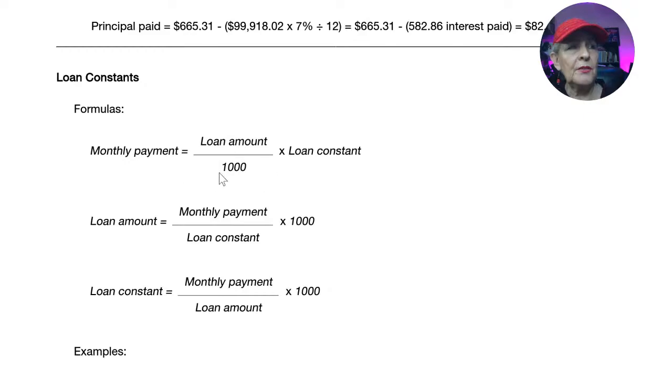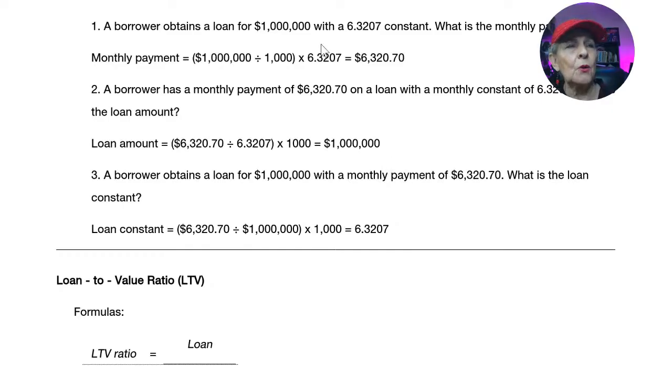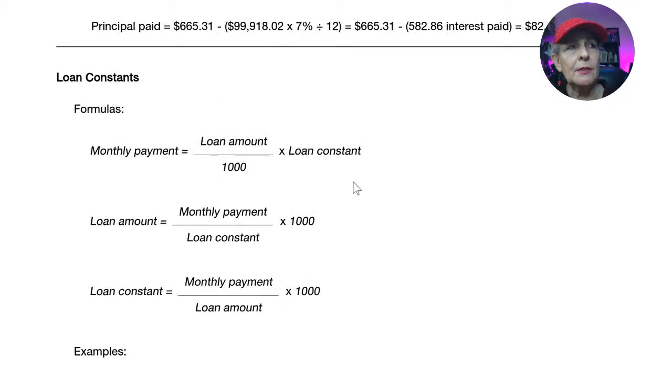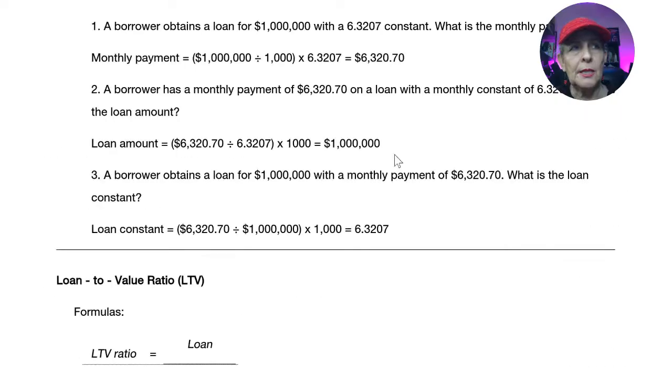So the 1,000 is constant and the loan constant is a particular month. Sorry, so I said the loan constant doesn't change. The 1,000 doesn't change. The loan constant does. Pardon me. So they gave us the loan constant here of 6.3. Got it? So make sure when you're looking at this, maybe write the formula down on a piece of paper, because I think you are allowed to have a piece of paper. They'll give it to you. And so that you know what numbers you're dealing with. So the constant number is 1,000. That doesn't change. The loan constant, they change.